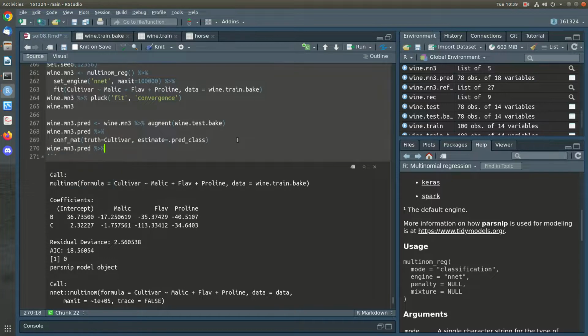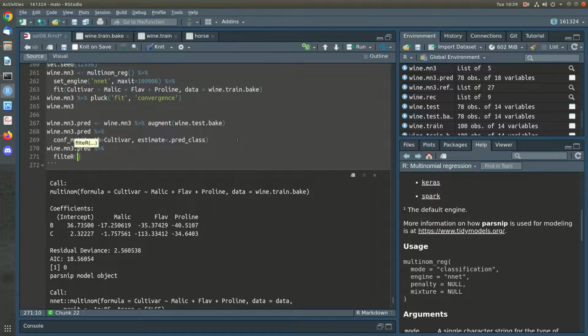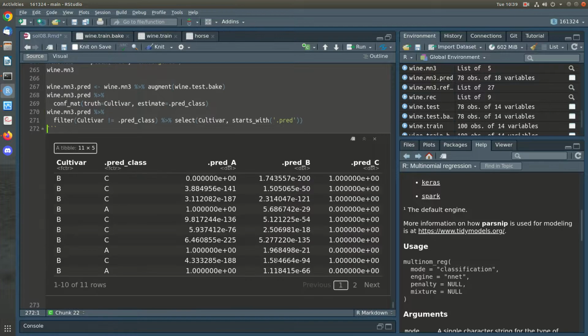I guess we could see, just for interest's sake, where we're getting things wrong. And we could select our cultivar and all our predictions.